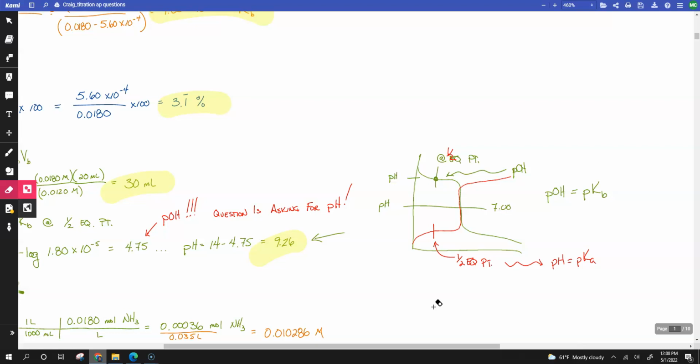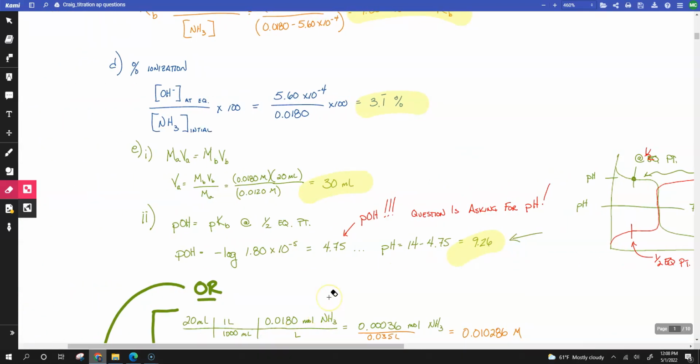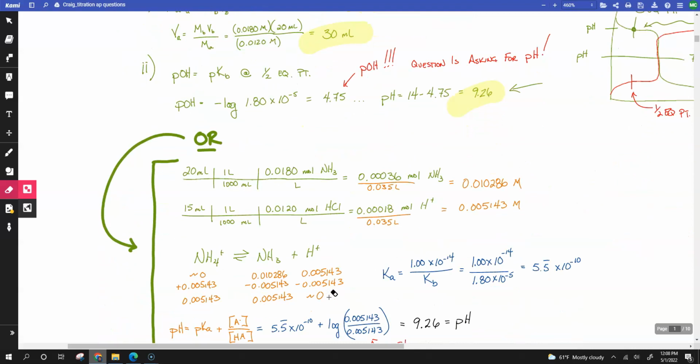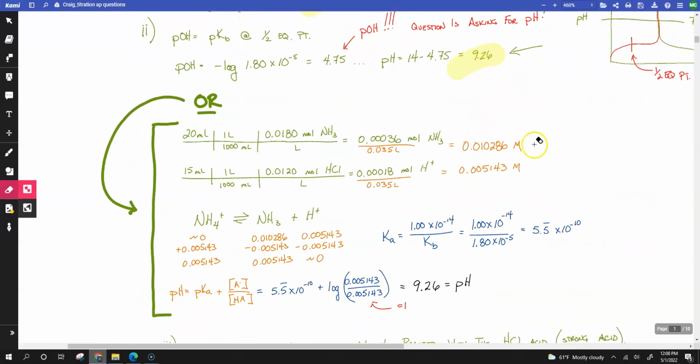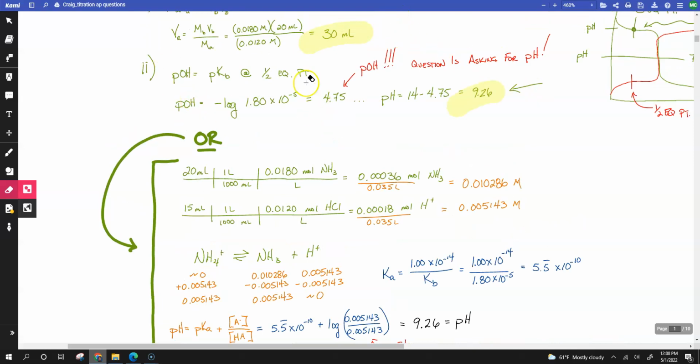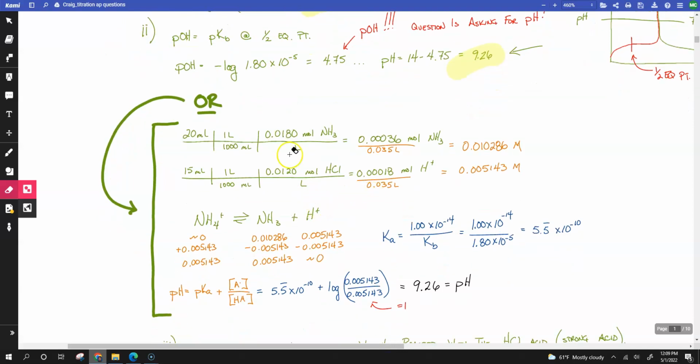So we have to keep that in mind. That will help speed things up. Now, if you don't like that process, you are more than welcome to do the process that we did in class. I hate to say it, it might take a minute or two more, but if you're not comfortable, or you don't remember, or maybe something happens and you just blank out and you can't remember that the pH is equal to the pKa or that the pOH is equal to pKb, then this process is always here.